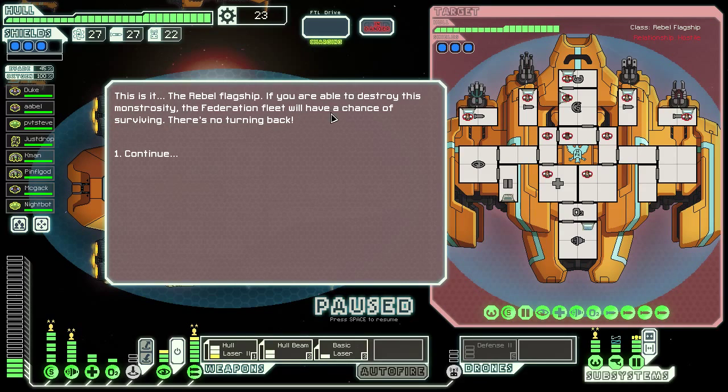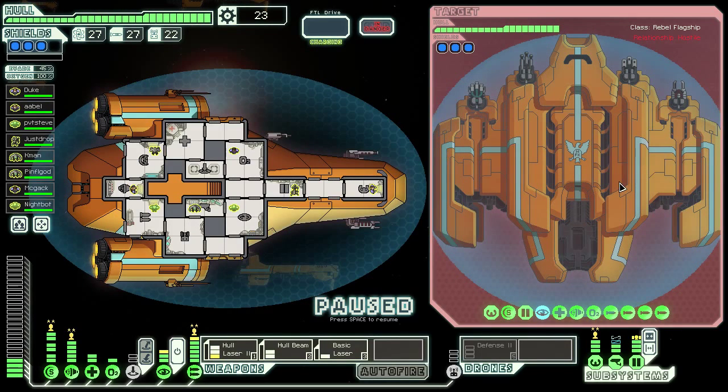So this is the Rebel flagship. If you're able to destroy this monstrosity, the Federation fleet will have a chance of surviving. There's no turning back.